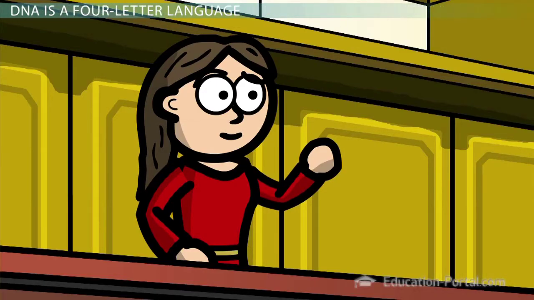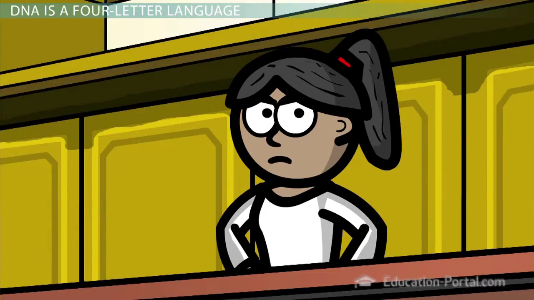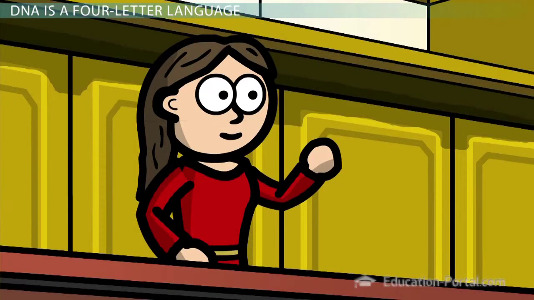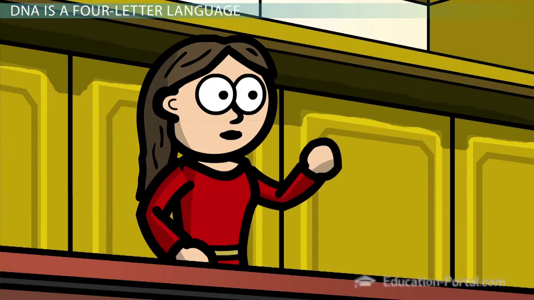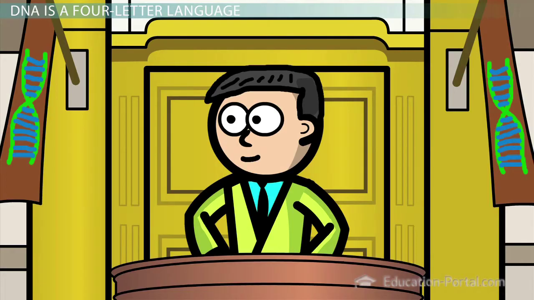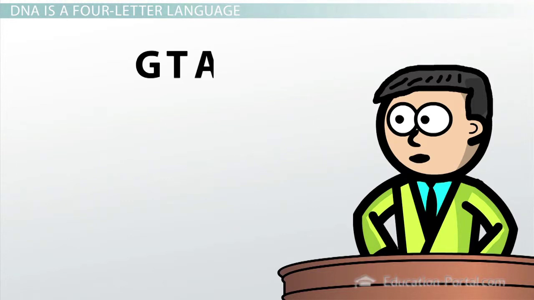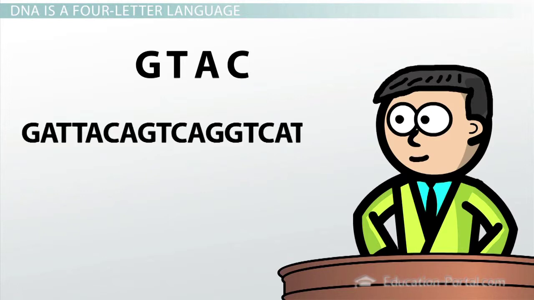Madam Prosecutor, if you're done attempting to rattle my witness, I'd like to continue. Now, Professor, you've provided us with quite a nice foundation about the structure and function of nucleic acids. In fact, I wouldn't be surprised if we'd all be able to pass a biology test after this. But let's return to the case at hand. How can DNA be used to vindicate the innocent and catch a criminal? Well, you can think of the different DNA bases as letters in an alphabet. The DNA alphabet is just a simple alphabet with only four letters. Letters can be combined to form different words, sentences, and paragraphs.